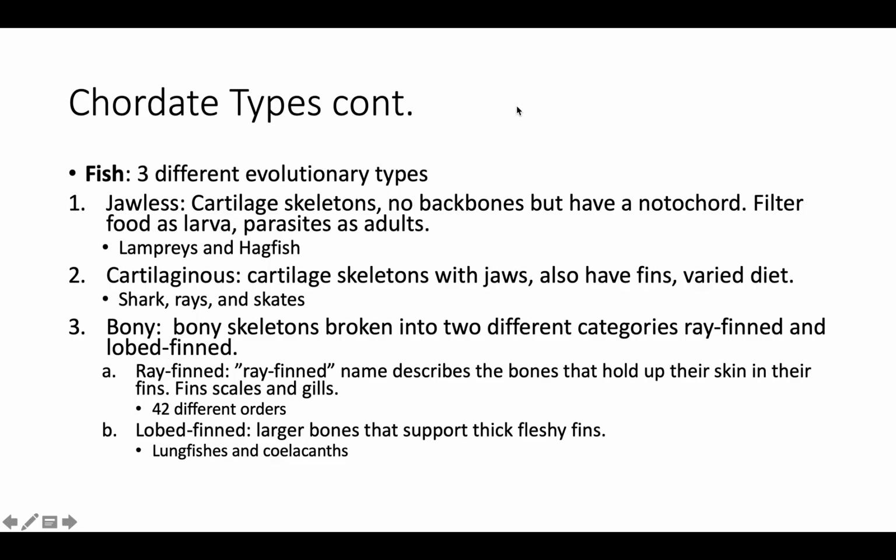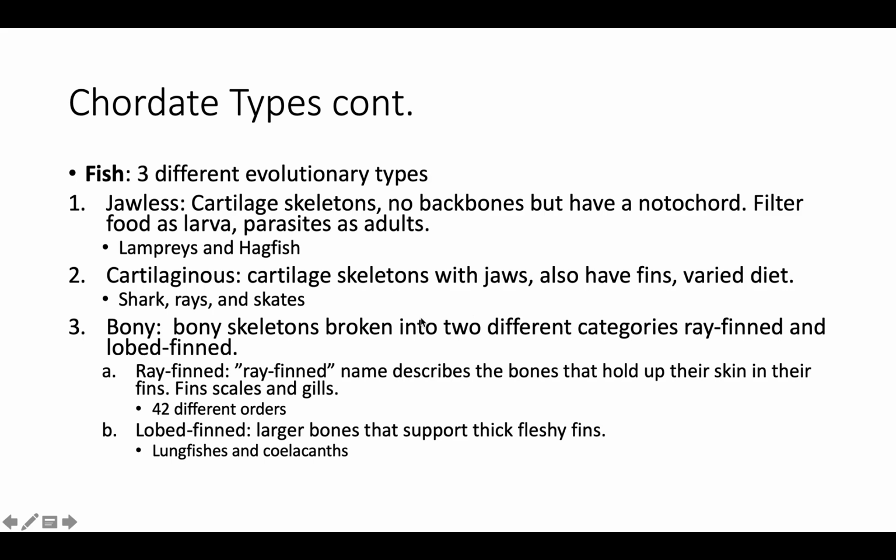Fish. So let's talk about fish. Like I said, fish are going to be the largest group, and they're going to have different types, so we're going to spend a little bit more time here. Three types. Your shark constructible, that's due on Friday, is going over one of those, the cartilaginous fish, simply meaning a cartilage skeleton. They don't have bones, other than jaws.